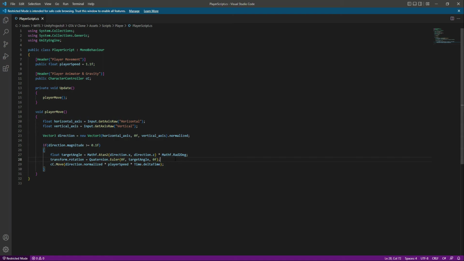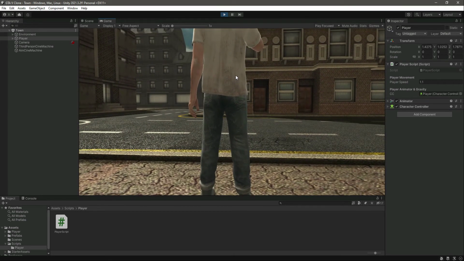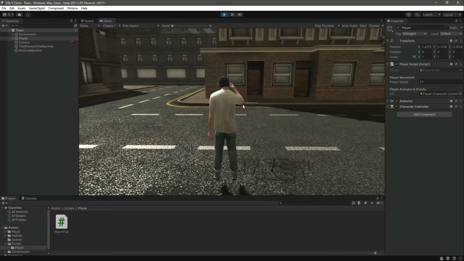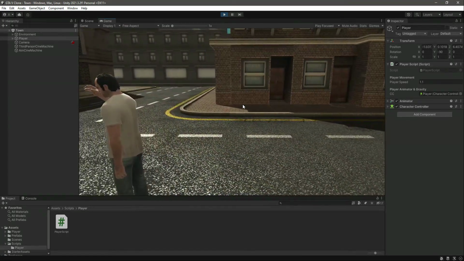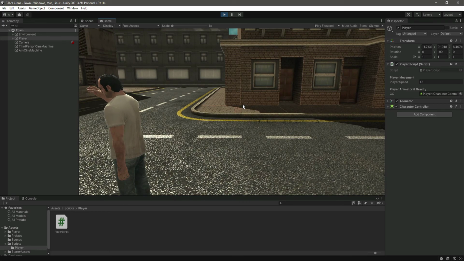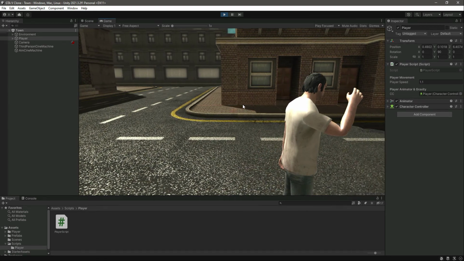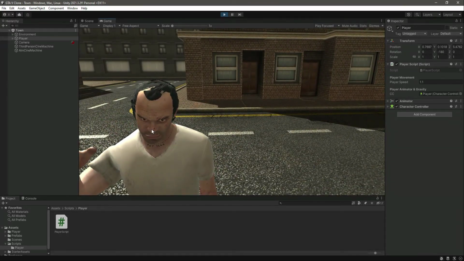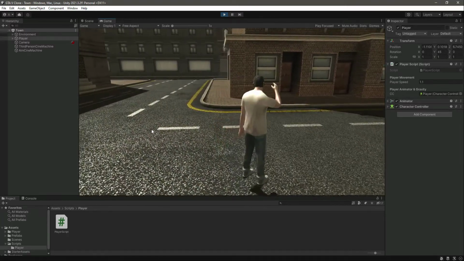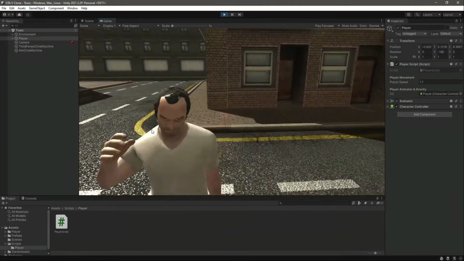So now after this, let's just simply save the script and get back to Unity. Everything is set up. Now let's play the game. And now if we try to move in the forward direction, as you can see our player is moving forward. Now if we press the A button, as you can see our player is now rotating towards the left side. And now if you press the D button and move to the right side, as you can see the Y value changing. Now if you move to the backward direction, it is now minus 180, and then it is now minus 90. Okay, so as you can see now our player can rotate around, but as you can notice the player rotation is not that smooth.